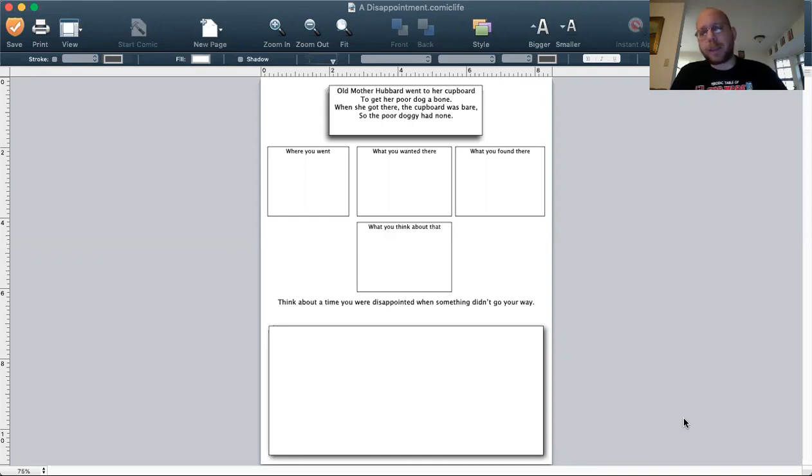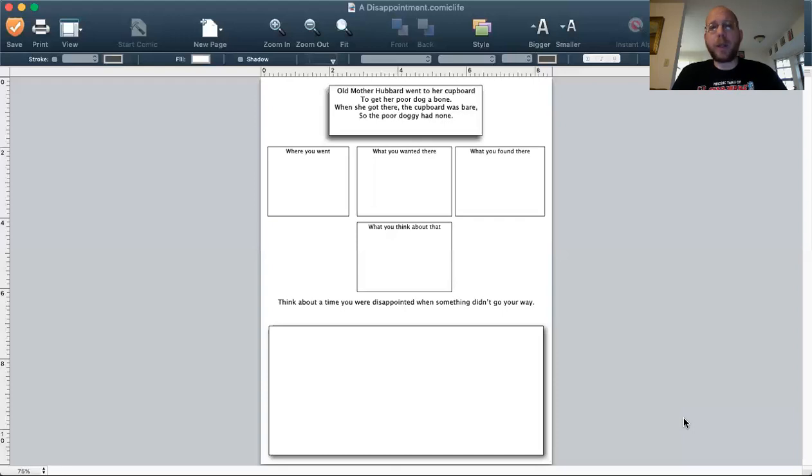Very good. I think that was enough time that you should have been able to get through that one. So there are two words in here that we need to discuss real quick to get a better understanding of this nursery rhyme. Now we can use the words in the nursery rhyme to help us out. The first word is the word cupboard. Some of us might use the word cupboard at our house, some of us might not. So we can use the words around it to figure out what it means.